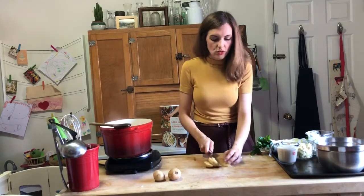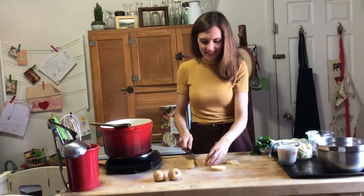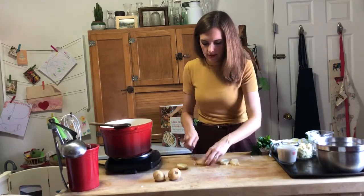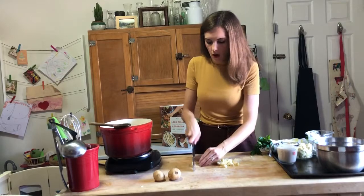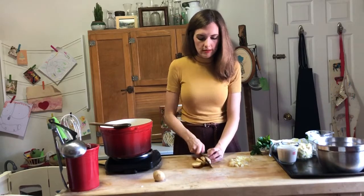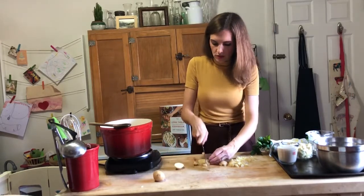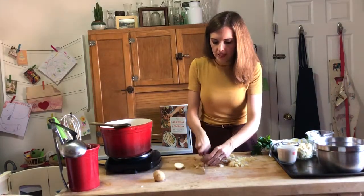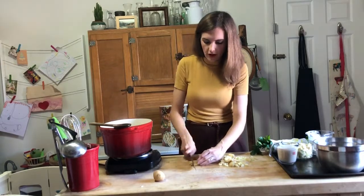And now we're going to dice our potatoes. It's not a chowder unless you've added either seafood or potatoes. So we've got our potatoes going here, and we're just doing a nice little dice. I tend to do them a little bit smaller so they're bite-sized, so you can get a little bit of everything on your spoon. Also, it cooks faster too. This recipe calls for 1 large potato. I've got 3 small ones. Again, skins are on. You can take them off if you like. As I said, I like that extra fiber and extra nutrients that are present in the skins. Just make sure they are clean, clean, clean. Potatoes are very rich in potassium, which is good, helps you stay hydrated. Also good for your heart if it's not in excess.